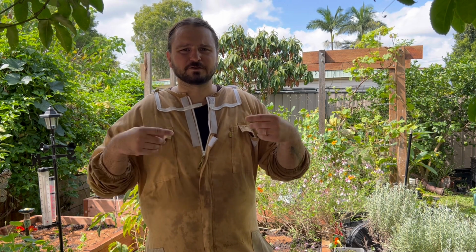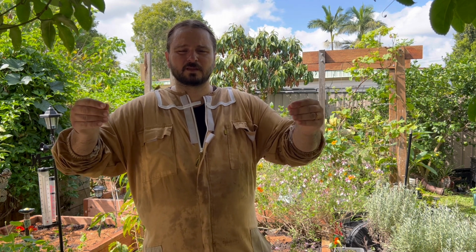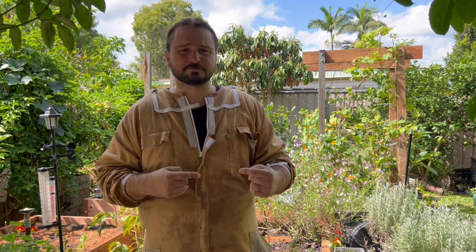So remember, rotating takes all the old wax and the gunk that's left behind from the babies and puts it up to the top. Once that's capped with honey, you take it out. Now, if it's a really old frame, maybe not do that. Maybe take it up to the top, let the babies hatch out, then discard it, because you probably don't want honey in that. But because we rotate so often, our frames are nice and clean, and we are able to just keep rotating through.